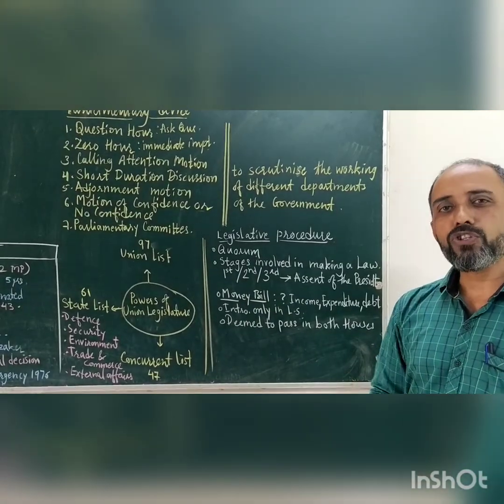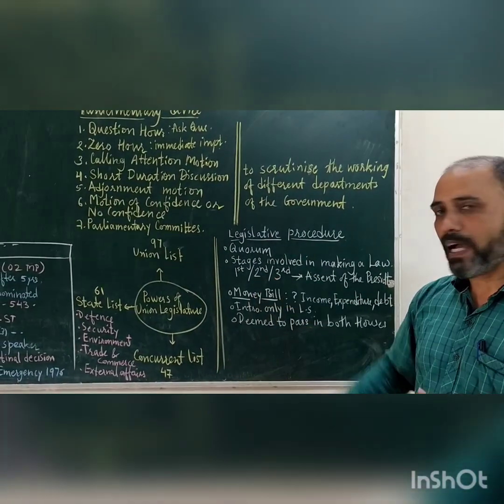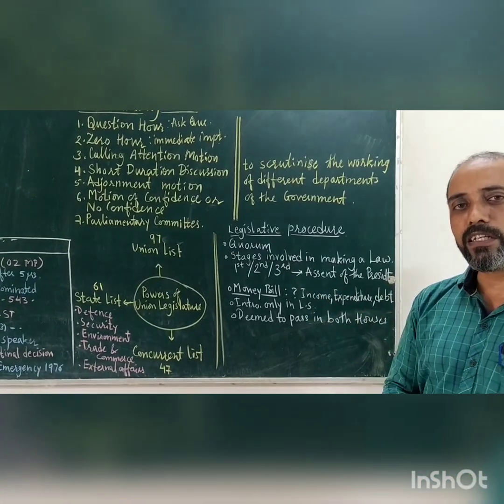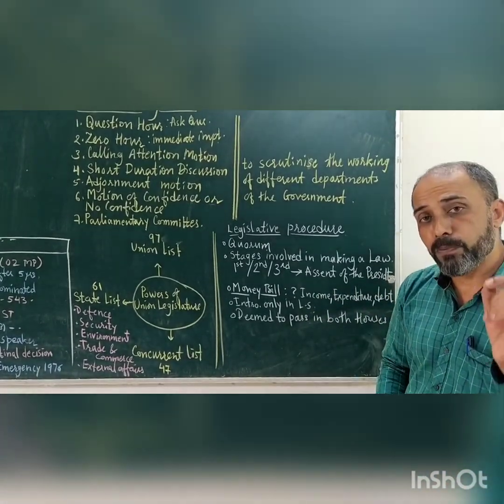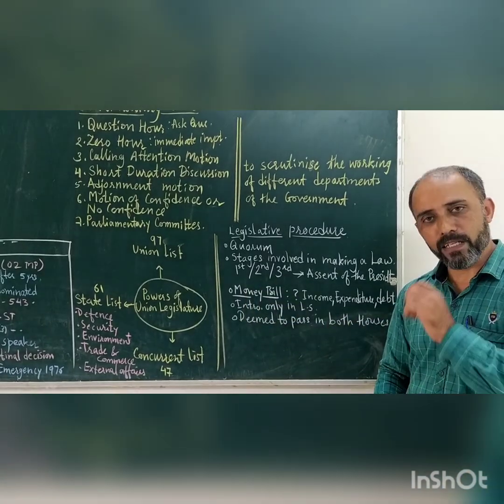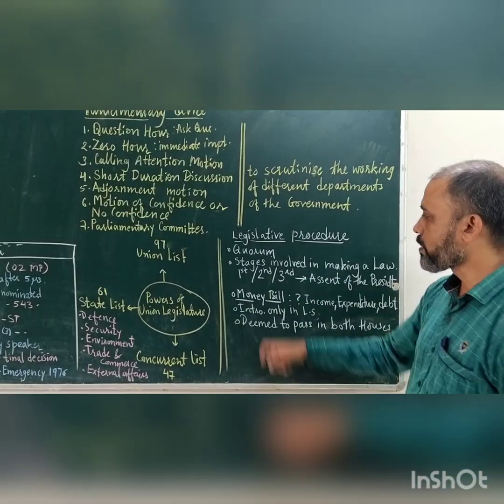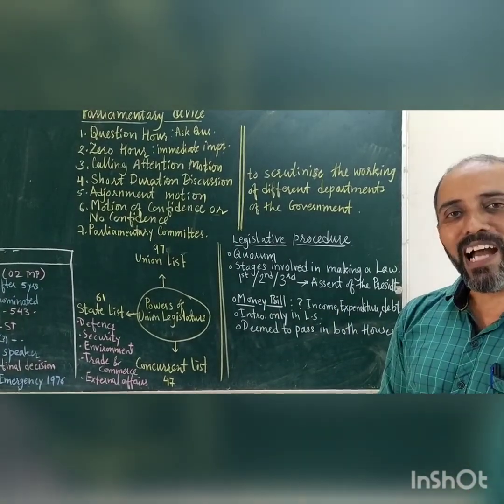The second stage is the most time consuming. Why is it time consuming? Because it is discussed. All the clauses are discussed, and also each clause is put for voting. That's why the second reading is said to be the most time consuming. Here you may be asked a question for 2 marks: why is the second reading called time consuming?